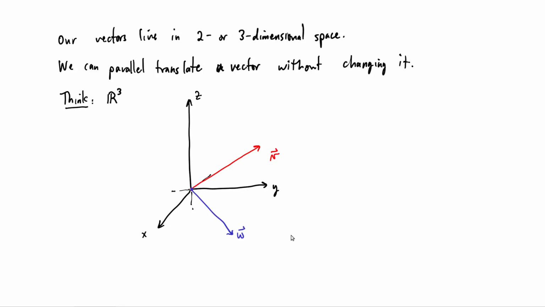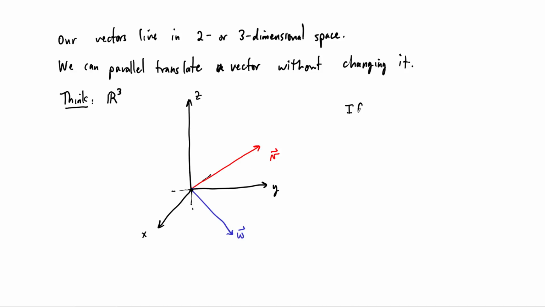All right, so what's the benefit of doing this? The benefit is that if I'm allowed to move these vectors around and place their initial points anywhere, and I choose one point to put all the initial points, which I'm going to choose to be the origin, then I only need one more piece of information to describe these vectors.